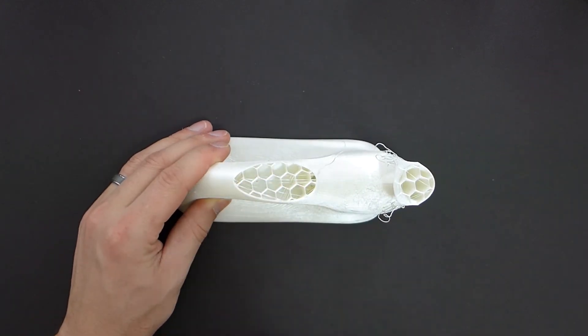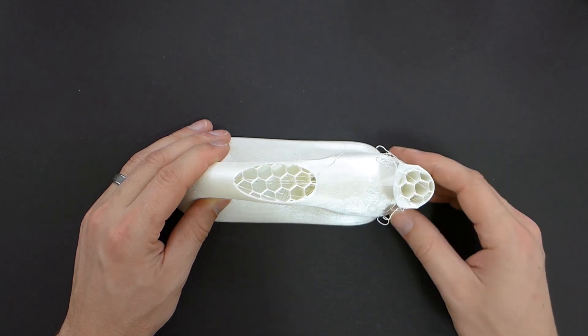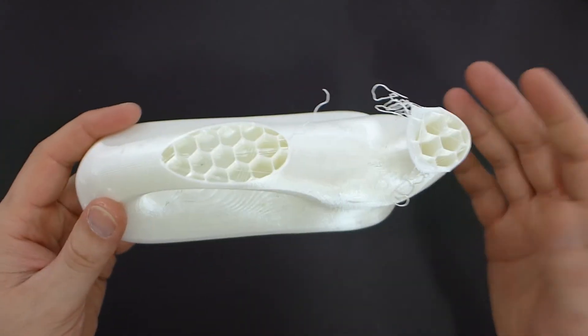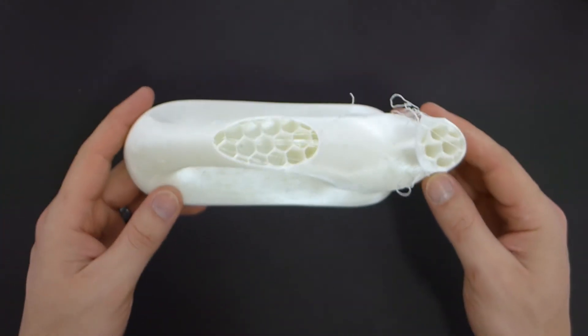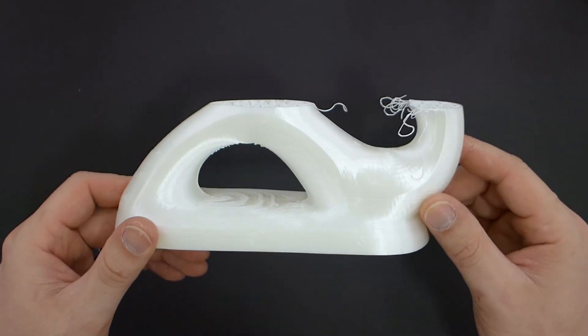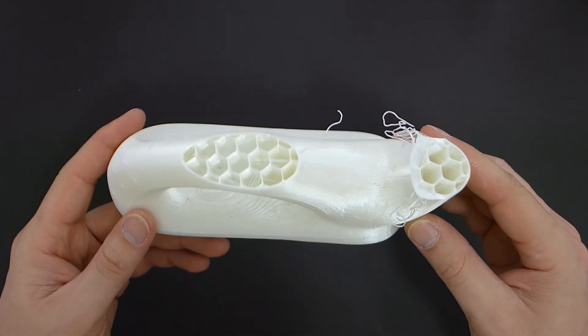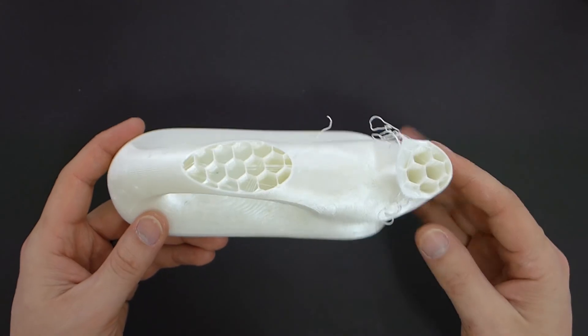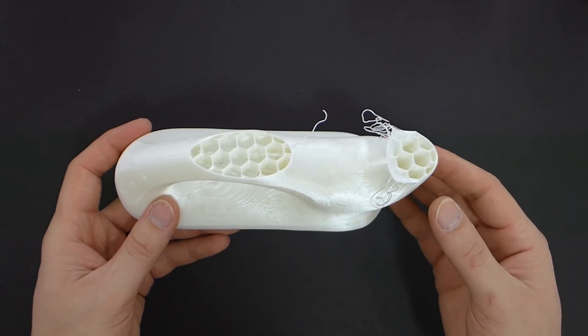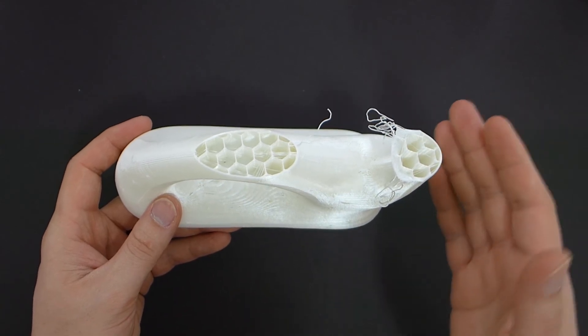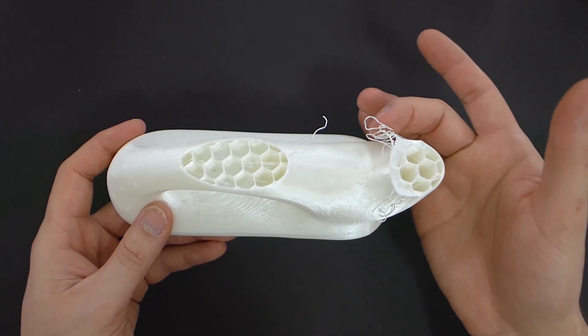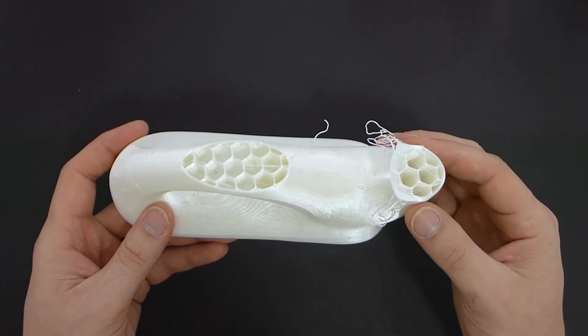You need support under those arms and if you don't preview your model, this is what happens. You start printing in thin air and nothing happens and clearly it was not going to make that bridge. Here you can see this was my 20% infill and fast honeycomb. It was turning out really really nice, but I had to stop it because of that issue. So please, when you do your slicing, check your slicer preview. Make sure that you have support where it's supposed to be because if you see a print going out and starting in midair, that's not going to work.